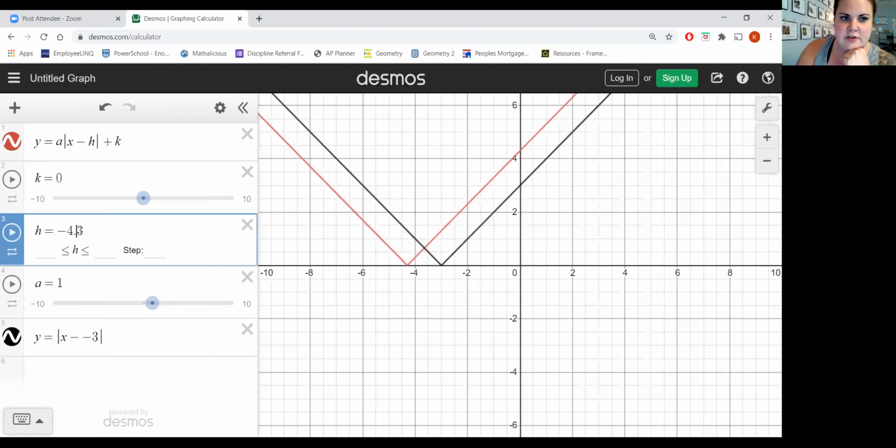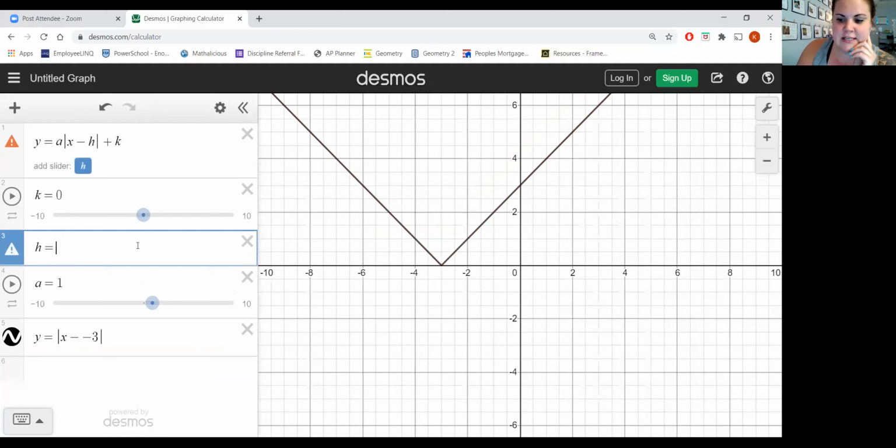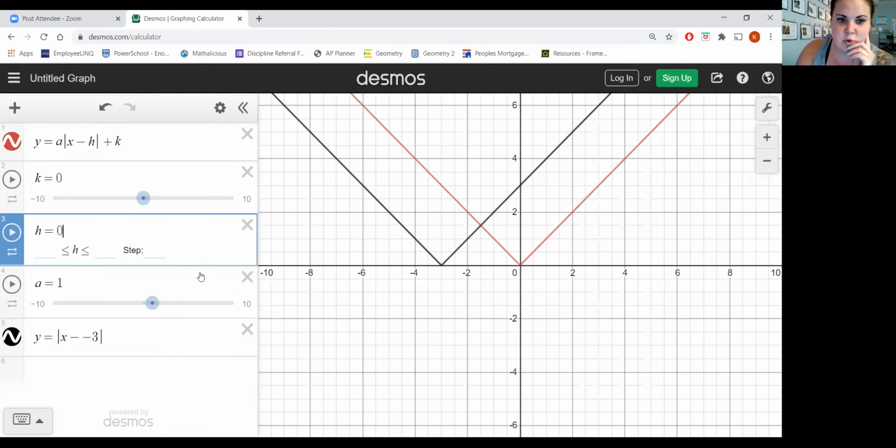And over here I can just verify that again by showing you I'm plugging in negative 3 for h. All right, so that is actually the exact same graph. Now I'm going to go ahead and put the h. The h typically is at 0, actually. That's where the normal graph is, right at that vertex of 0, 0.